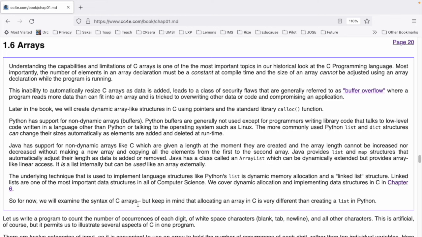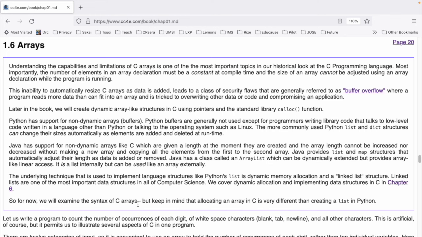This inability to automatically resize C arrays as data is added leads to a class of security flaws that are generally referred to as buffer overflow, where a program reads more data in than can fit into an array and is tricked into overriding other data or code and compromising an application. Later in this book, we will create dynamic array-like structures in C using pointers and the standard library calloc function.